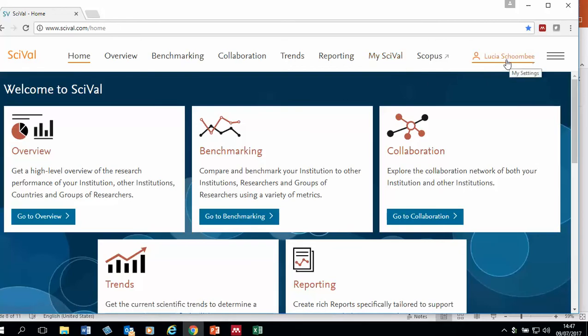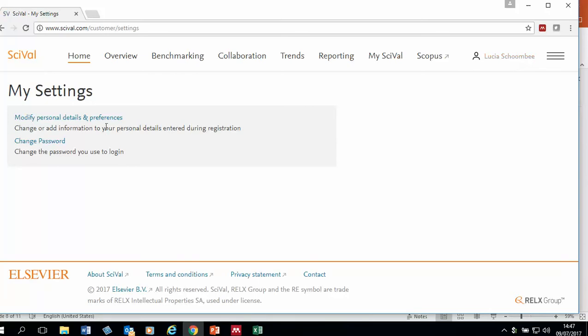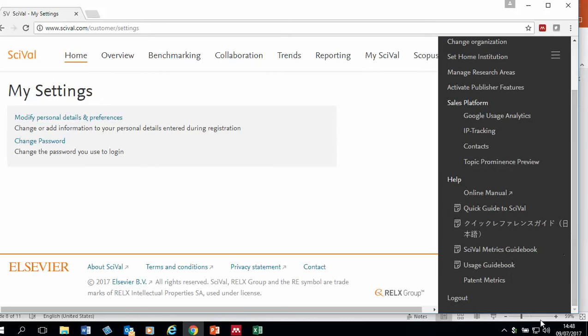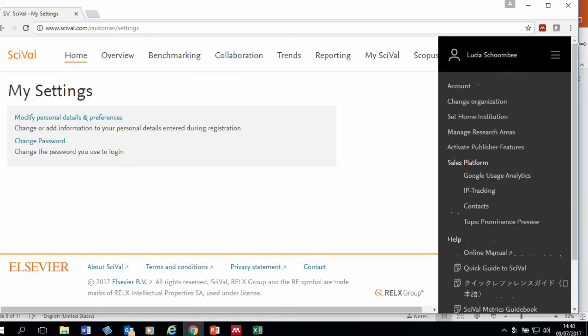Then you can move on to your own profile, and if you need to change anything within your profile, this is where you would do this. And then it gives you options about your account. You'll have fewer options when you click on this feature, but you will also see all the help options: online manual, the quick guide, the SciVal metrics guidebook. You can log out, etc.